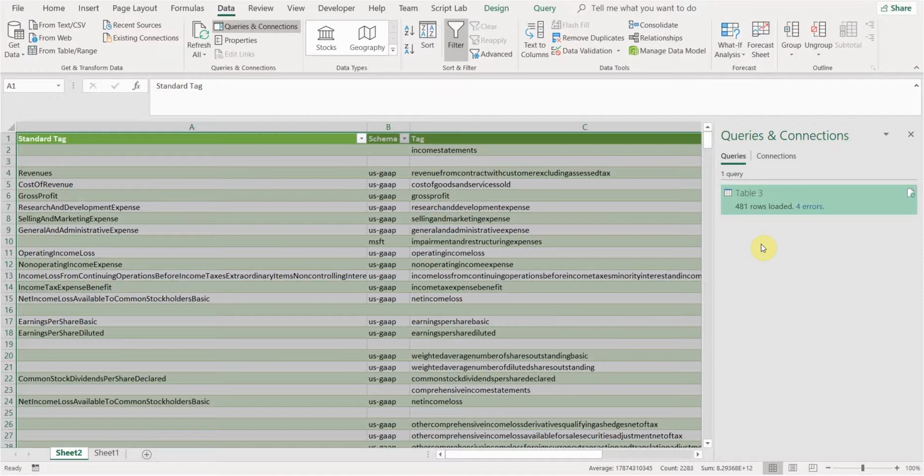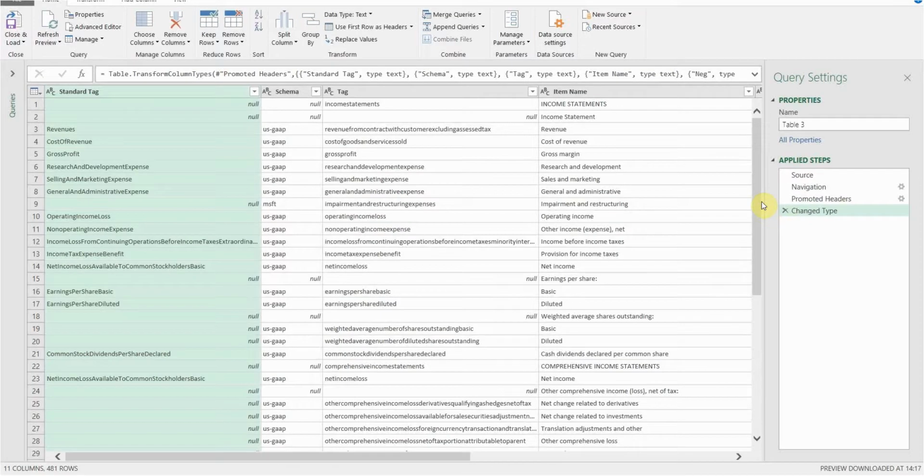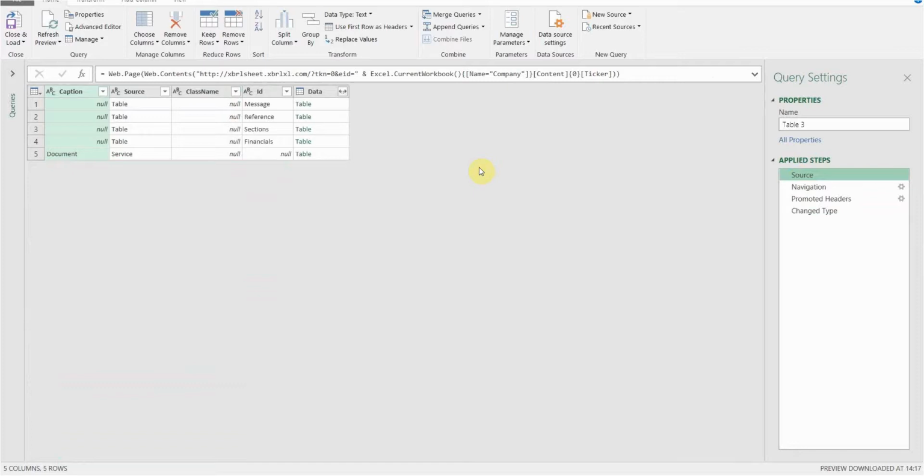So let's have a look, a little recap of what we did last time. If we double click on the editor here, that will enable us to look at our existing query. And if you saw our last video, you will have seen that we replaced the ticker, which was MSFT, with this dynamic version, which basically takes it from a table we set up called company, and it finds the first cell in the first row and uses that instead.